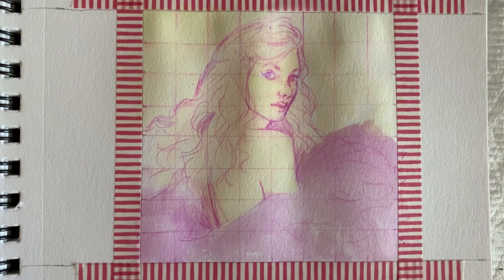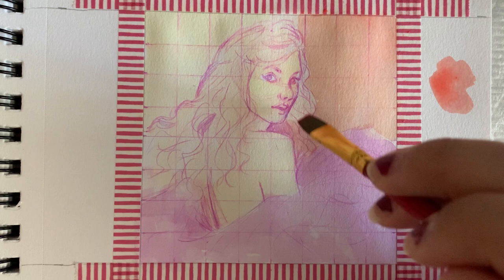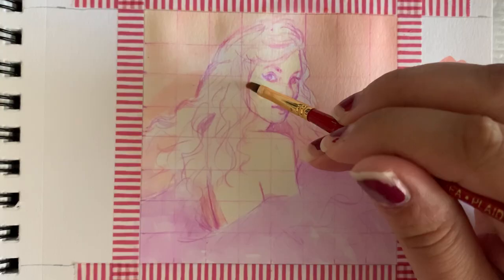I forgot to hit record when I painted the very first layer of this painting. I can't say that I started out very happy with this base drawing of Taylor — it just didn't really read to me as looking that much like her. I tried and failed to do the grid method of drawing, but I just ended up telling myself: trust the process. Let's see if I can make it look more like her once I start to add color.